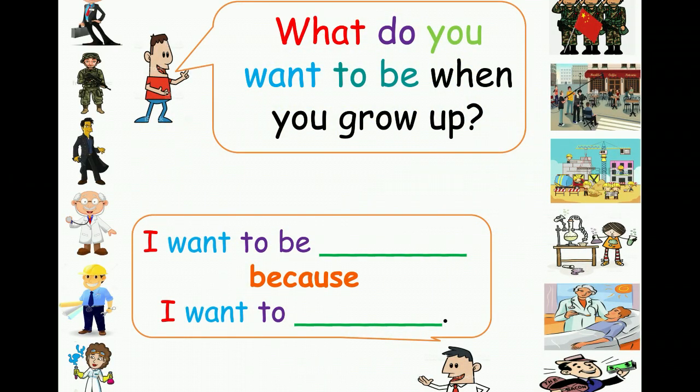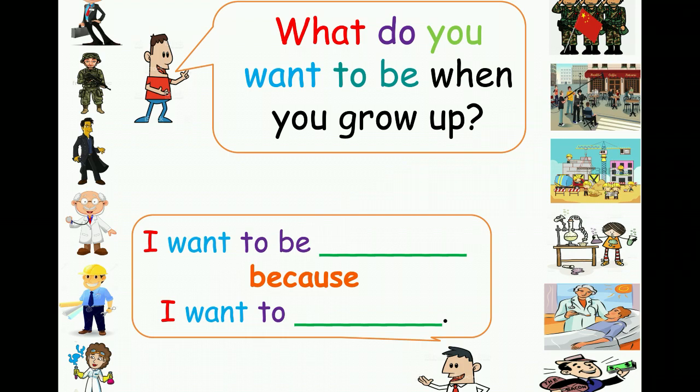So the week before this class, I taught, what do you want to be when you grow up? And the answer, I want to be whatever occupation because I want to do whatever that occupation does. So I would show them all this and we would go over one by one what the occupations were very quickly. So I'd be like, a businessman, a soldier. They'd be repeating: an actor, a doctor, an engineer, a scientist. That's down the left side. Down the right side, it's what those occupations do. So protect our country, act in movies, design projects, do experiments, help sick people, earn money, okay?